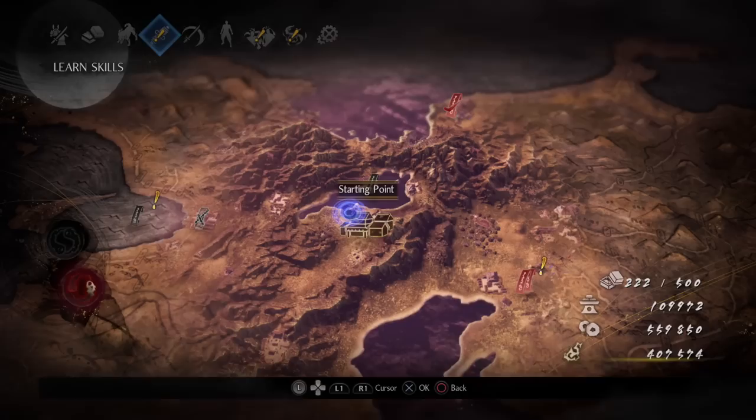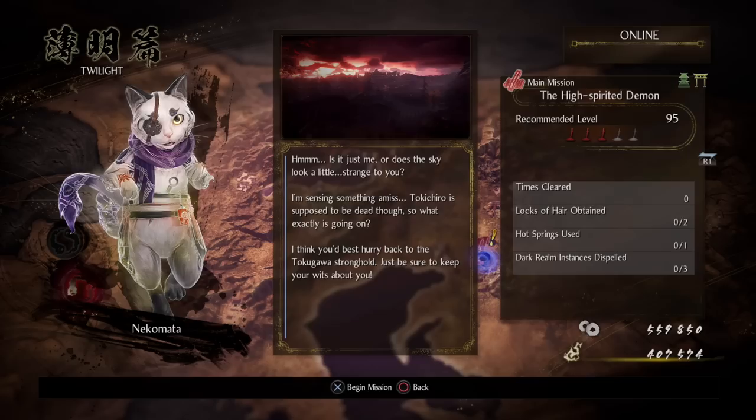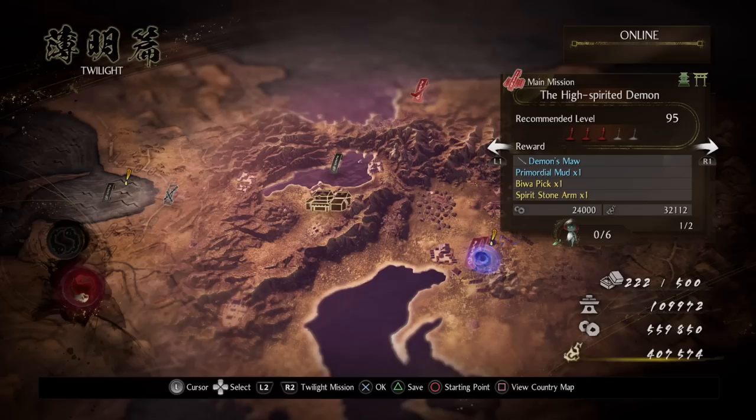Up next, we have the High-Spirited Demon, which is basically rerunning through the two faces of hospitality, but backwards. And there's only going to be 6 Kodamas, but a hot spring and 3 different Dark Realm instances. Definitely a very intense mission with some hyped-up music, so it'll be a good one. Anyway, stay tuned, and I'll see you guys soon enough with that.